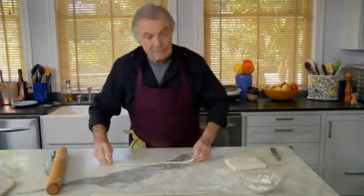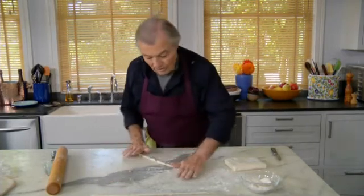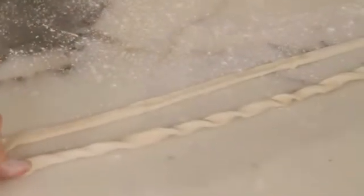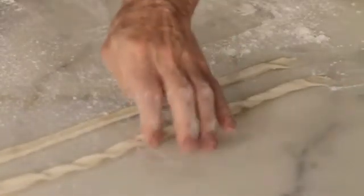Another way is to do a sacristain. You take one this way, you put your hand here, your other hand here, and you do this. And that you have what we call a sacristain. And again, you cook them lengthwise. You crush the end here, and you crush the end here so they don't move while they are cooking.